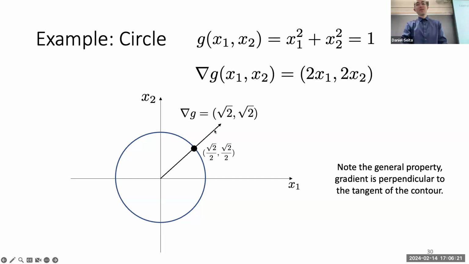Outside, yeah. So the gradient points in this direction. And you'll notice that it's also perpendicular to the tangent of this contour, because the tangent line would be something from here to here, and then the gradient is just pointing outward. And the reason for that is this is where the function increases. If you're increasing the value of x1 and increasing the value of x2, you make the whole function increase.